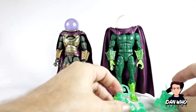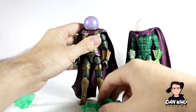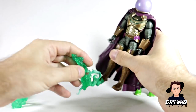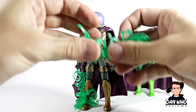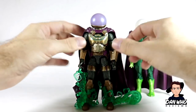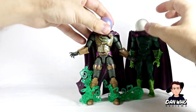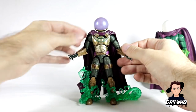Now, this Mysterio comes with these effects that go around the legs. So I wanted to try and see if they will go around here, which I assume they will, not a problem. I haven't done it in a while though, so I forgot how they go around. I think they just clasp on, to be fair. I don't think there's any rules. So there's one, and there's two. And there you go.